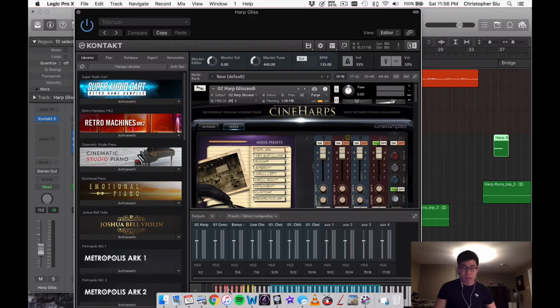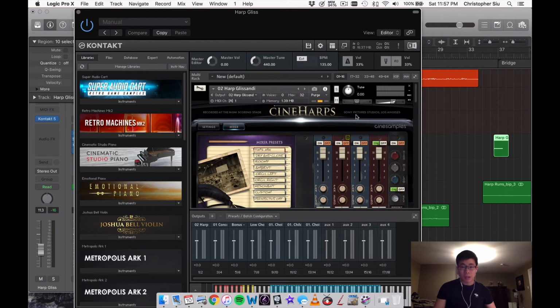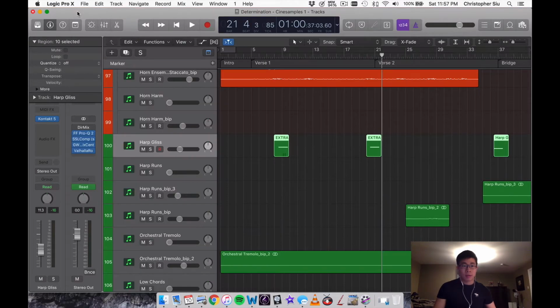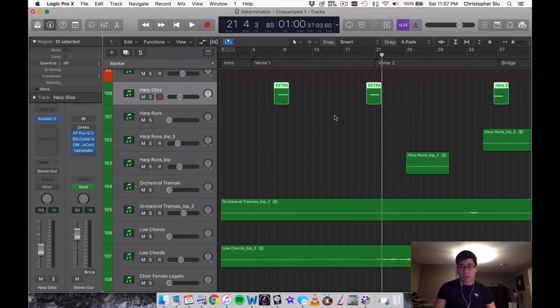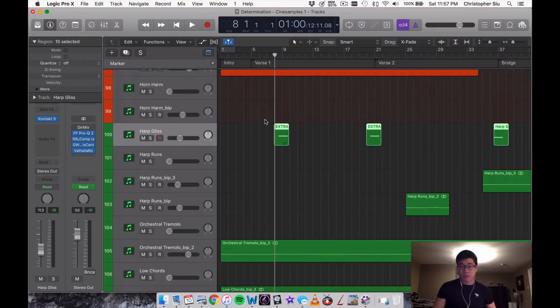So this is the scale or glissando type, and then here you have short, medium, long. I definitely recommend this library. If you want to know more about it, then I would recommend watching Todd Edwards' video about it, or Alex, the music producer. He's a very good composer as well. Those guys have excellent Cine Harps review videos.